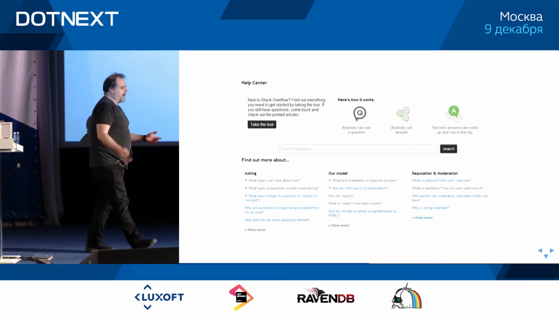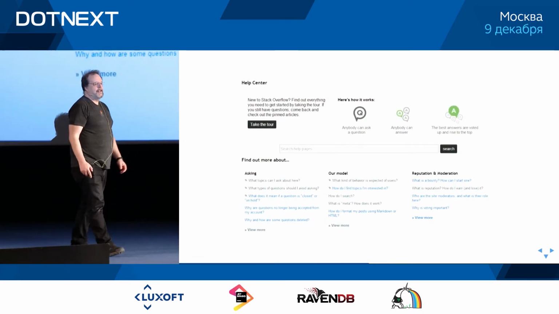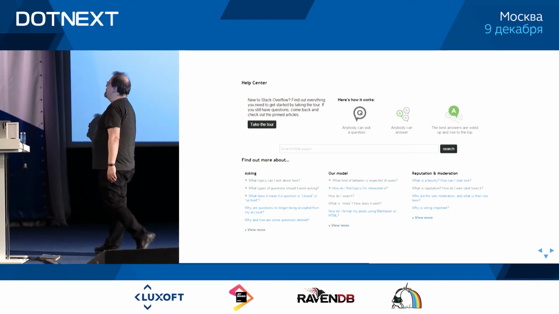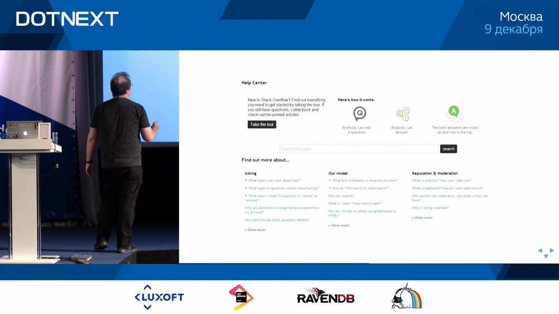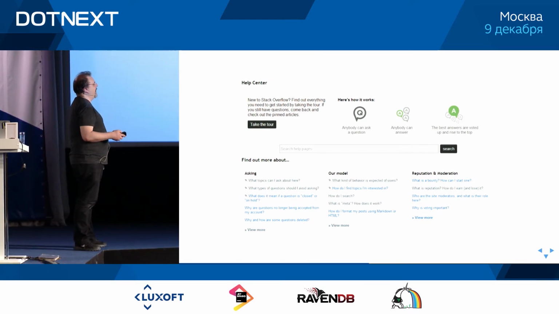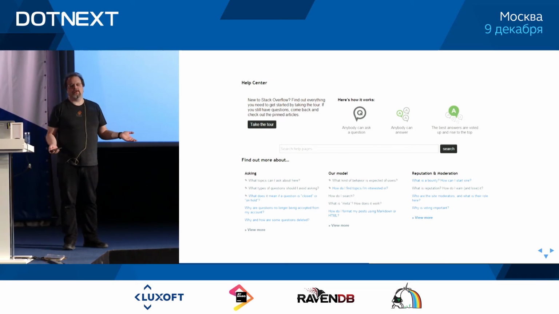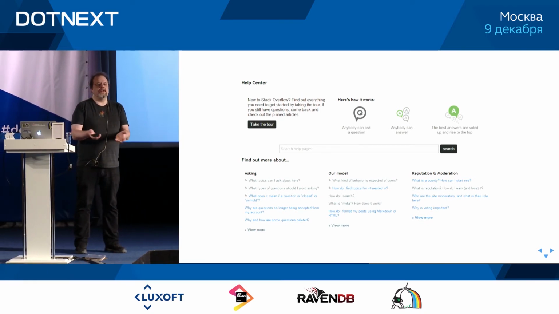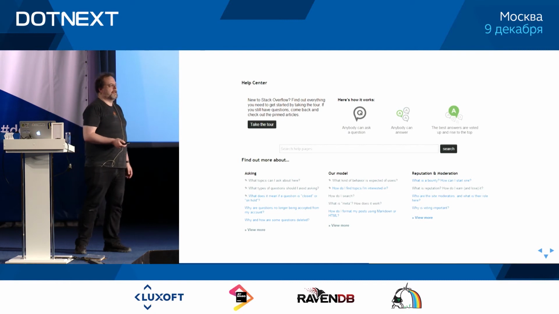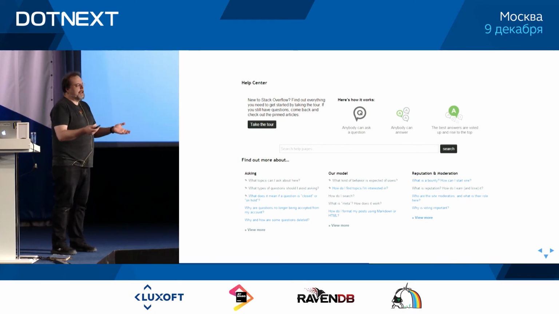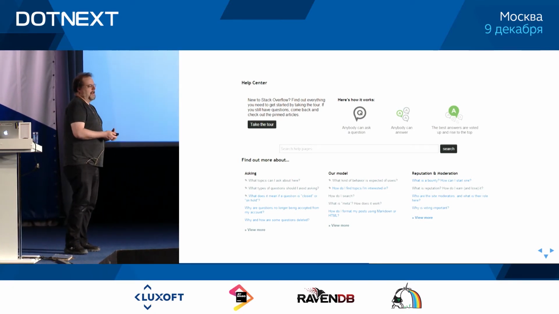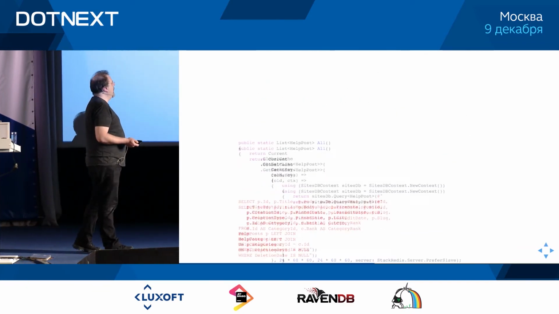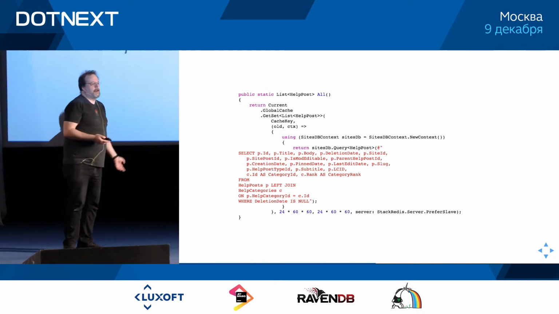But I promised you an explanation about the code, right? So this is the Help Center. As you can see, the Help Center, what is it? It's a page, this is the index. It's got a bunch of sub-pages here in which we explain how the site works to users. So basically it's a small CMS, which in read mode is basically a list of posts. And this is the core of it, right?